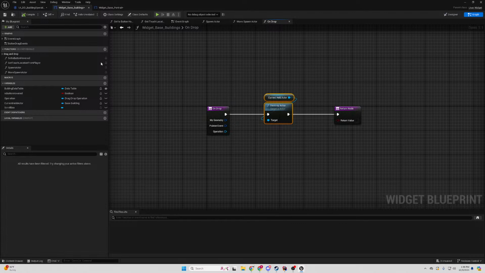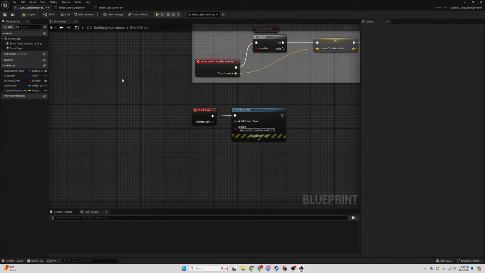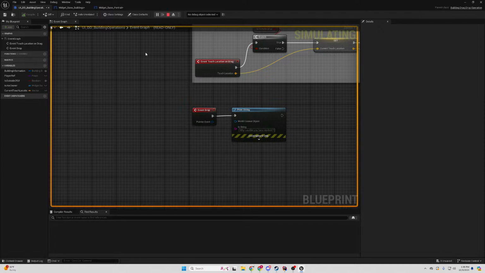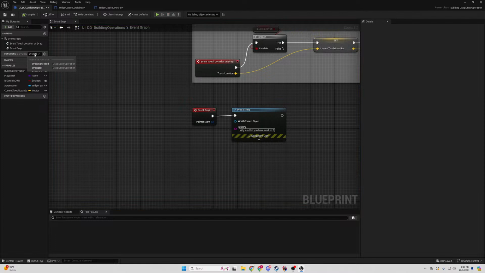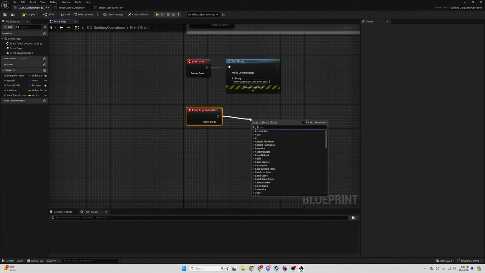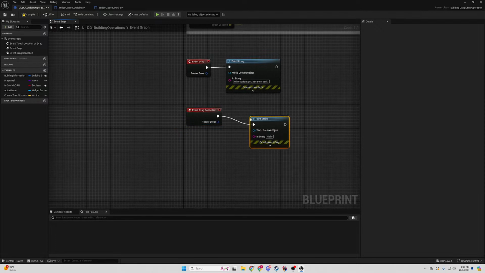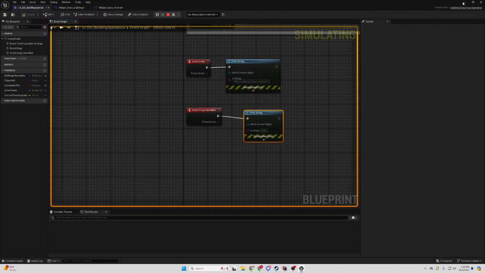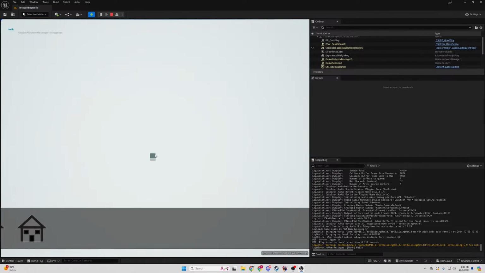However, we're going to have to figure out how to get on drops outside of the UI. We get drag canceled. Let's see if this prints outside. Yeah, it does.